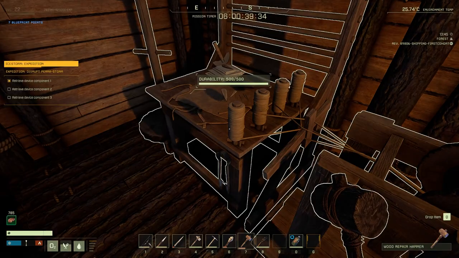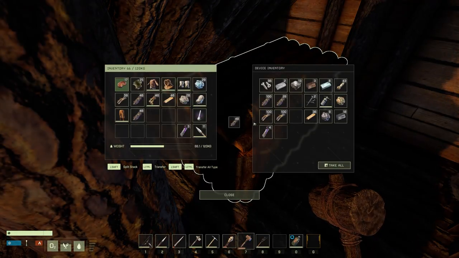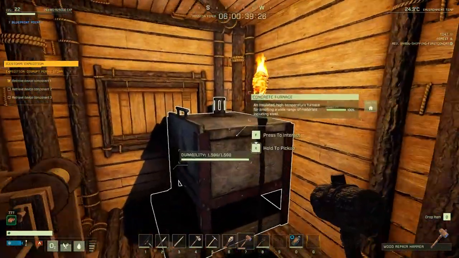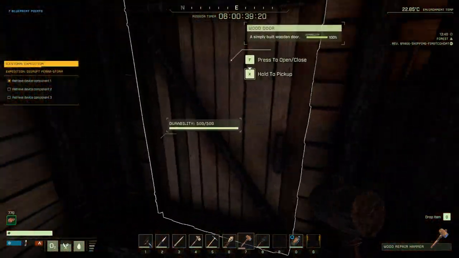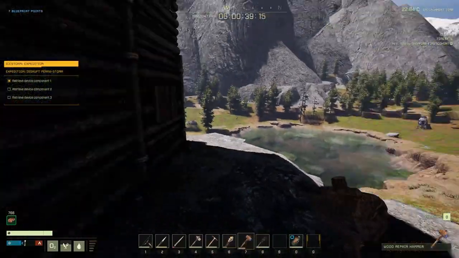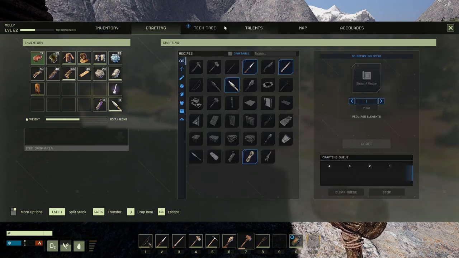Take up a lot of inventory space, but that's okay. And then maybe we should just set off. It is kind of late in the day, though. We probably can't just set off. Maybe we'll start building a better house, something more solid.